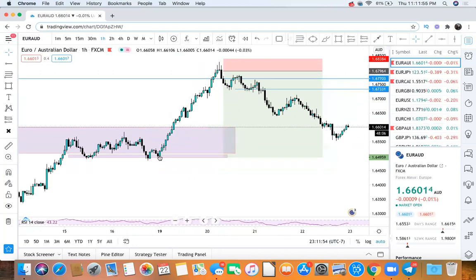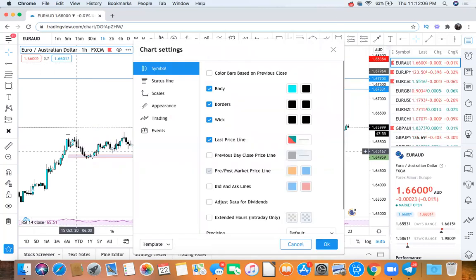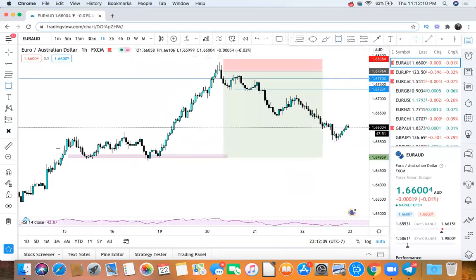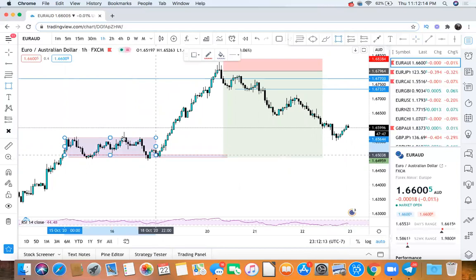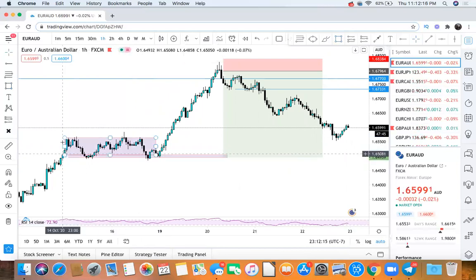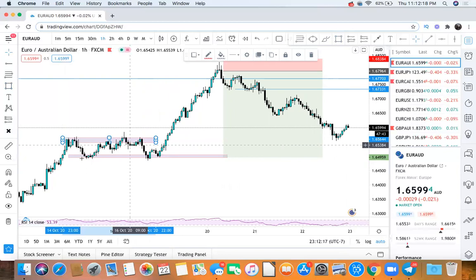Why? Our overall take profit is down here, right where we have the sell side liquidity. As we could see, we did have distribution over here in the past. Oh, I don't know what's going on, my laptop's acting weird. But yeah, so right here we had the distribution, right? This upside is my buy side liquidity, which is the highs, and the downside is my sell side liquidity, which is the lows.